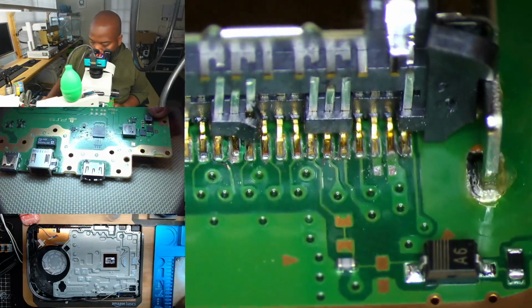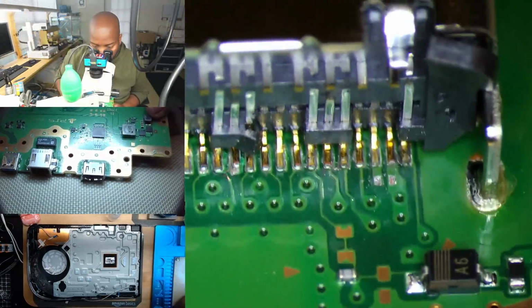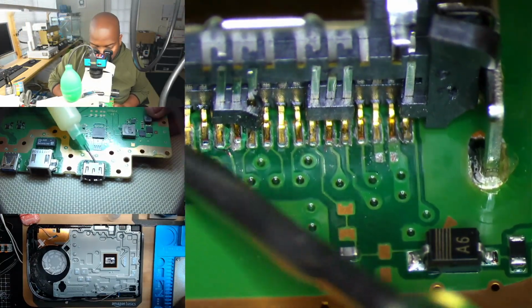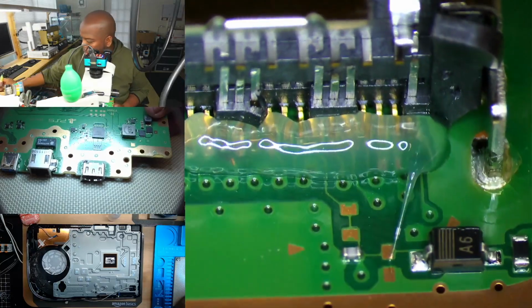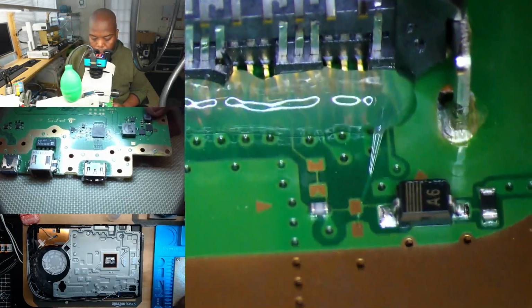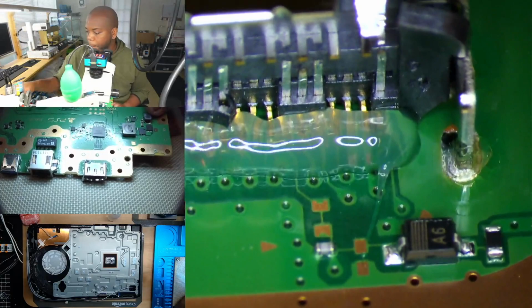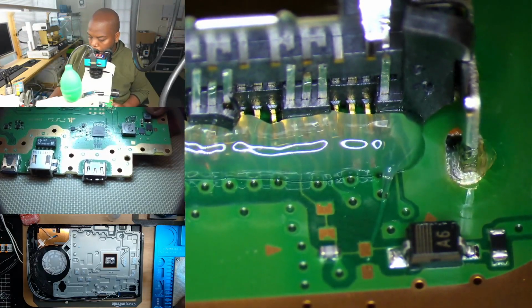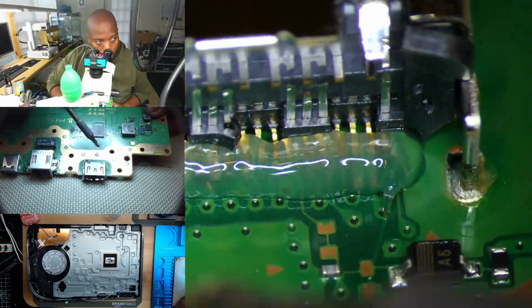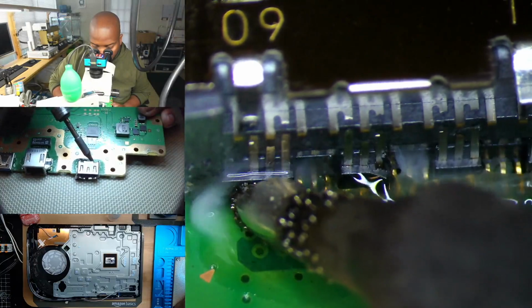So let's go ahead and add some flux and some solder. I'm going to dip my iron into some low melt, and then I'm going to turn on my fume extractor, so it may get just a little louder. And we're going to go over the pads. Pins and pads.